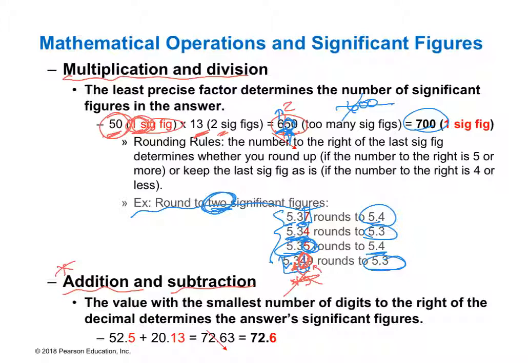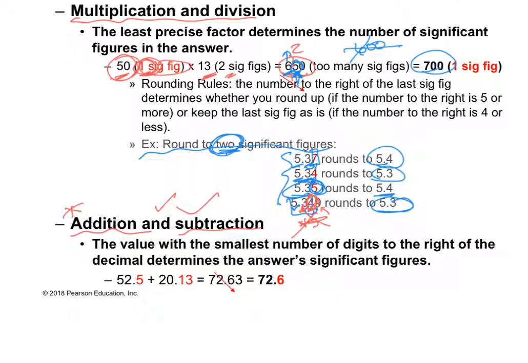All right, so now if you're kind of spacing out or not paying attention, now's the time to listen. If you are adding and subtracting numbers that are measurements and you want to be sure to report the answer with the correct number of sig figs, what is important for adding and subtracting is the number of decimal places, okay? The number of digits to the right of the decimal.